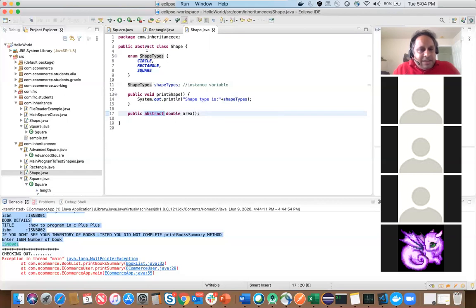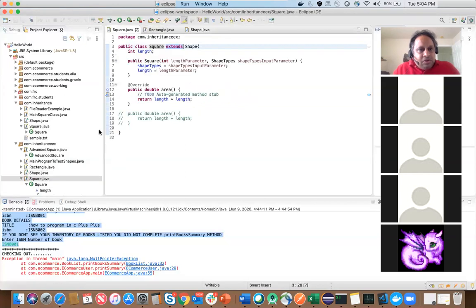That means you can no longer create an object of shape. Instead, you have to extend shape. Square is actually something concrete. It extends shape and provides that method called area. And then users can now create objects of square. It's an important thing to remember.